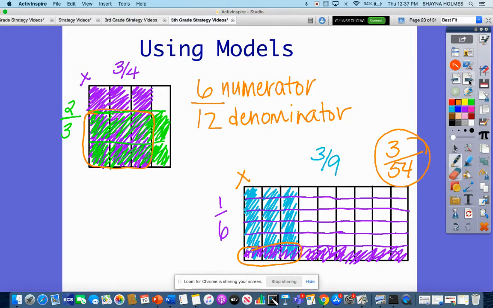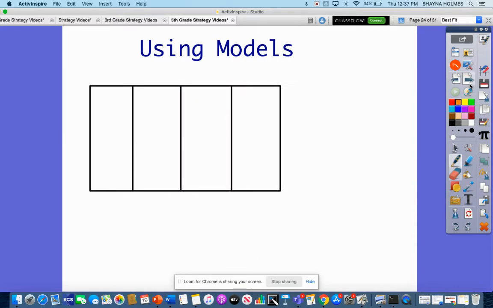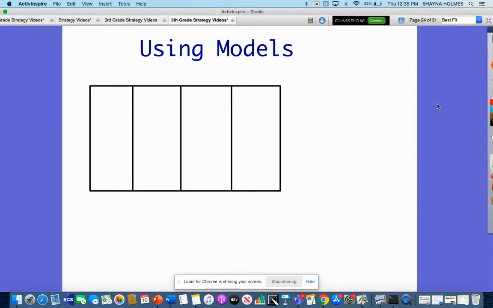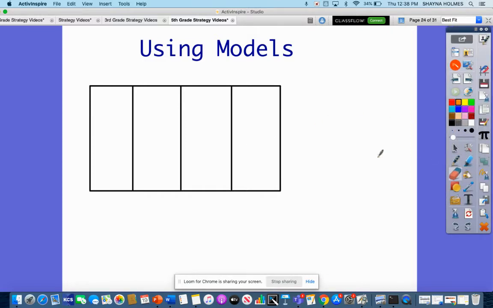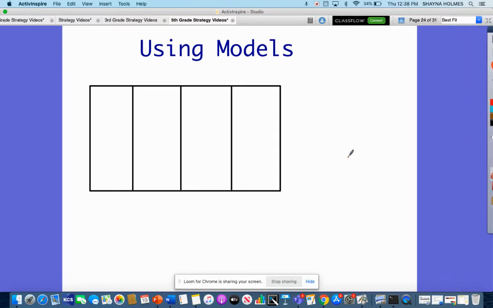So perfect. Let's look at another example. Now we're going to look at one a little bit more difficult. I want to show you one where you're multiplying by a number greater than 1. Remember we talked about when we multiply a fraction by another fraction that we will get something smaller. So now we're going to multiply a fraction by a number that is greater than 1. So I think we're going to look at 3/4 times 11/6.